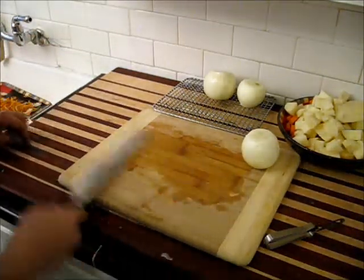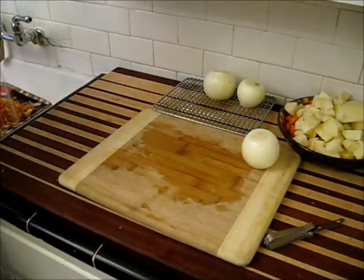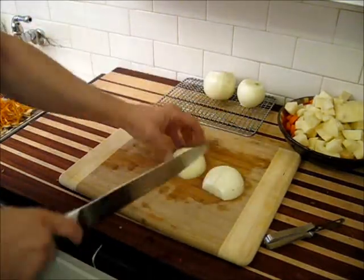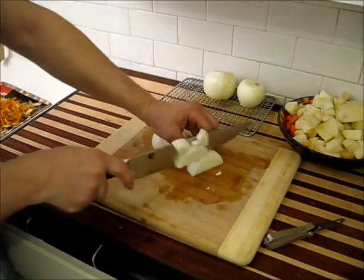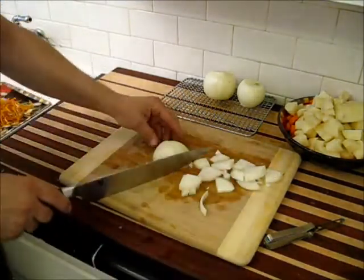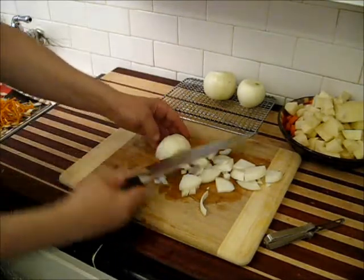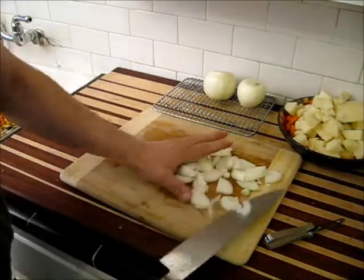Now, as far as cutting the onions down, all I want to do is to either half or quarter these and then cross cut them. So I can take it, stand it on end, cut it in half. If I want to quarter them, cut it in half again like so, and then turn these sideways and run myself about 3/8 inch thick slices, okay? Now, so you will know, sometimes the knife will have a tendency to slip off of an onion when it comes down the back side. So if you want, when you hit the middle, turn that onion around, just like so, and continue cutting. Alright? That'll keep your fingers a little more safe.